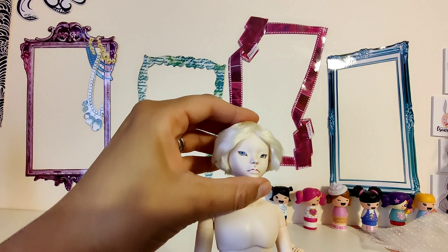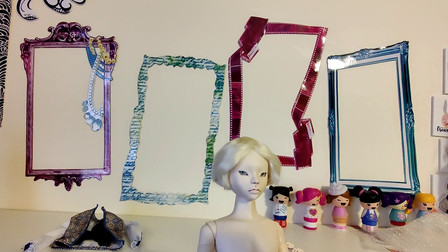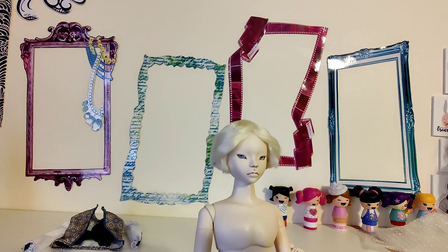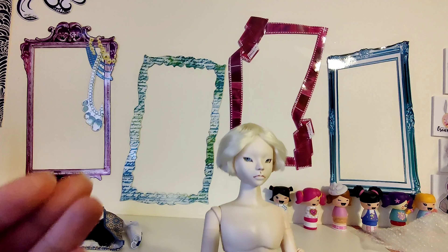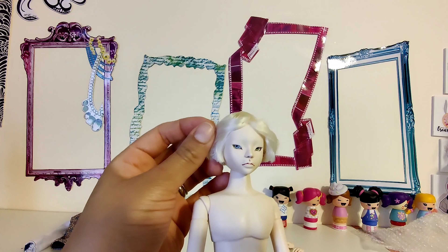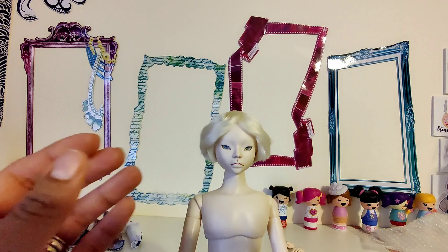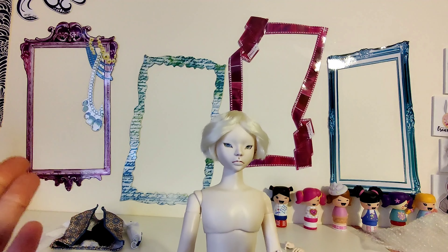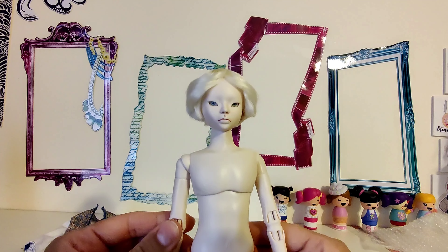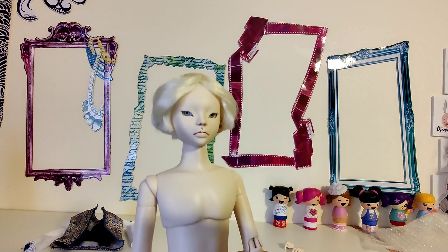I don't mind these eyes he came with. I found a new — well, he's new to me — he's in a K-pop group called Stray Kids. I don't know what his name is, but he is like the most beautiful Korean boy I've ever seen. They always show him with blue eyes — I don't know if he actually has blue eyes or if he just wears contacts, because a lot of the K-pop boys like to wear different eye color contacts. But he's so gorgeous and his hair — oh my gosh — and I'm like, maybe I should try to make a wig like that.